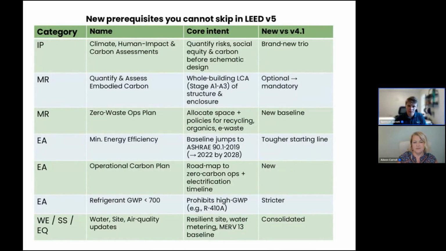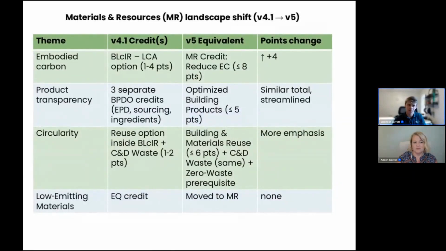So now let's get into the MR category more specifically. So most of you that did LEED projects under 4.1 have probably realized that the MR category could almost be ignored for the most part a lot of times in the past. And if you didn't ignore it and you were going for those credits, the most that you could get was 8 points. Now with version 5, you can get many more points.